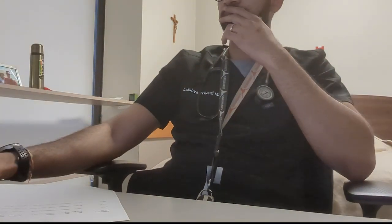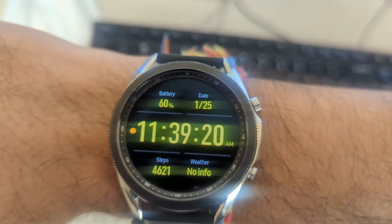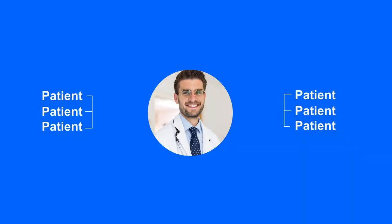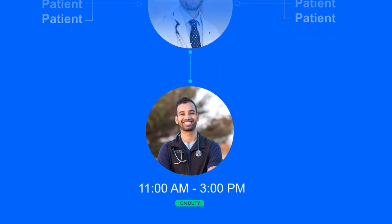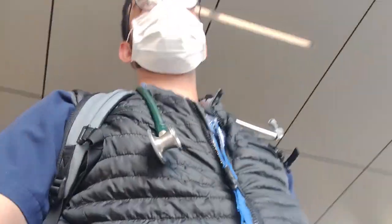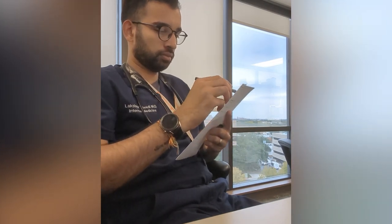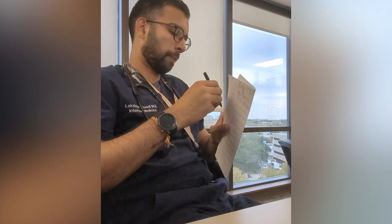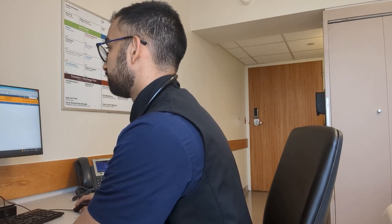As soon as I'm done finishing those H&P notes, I knock out the rest of my progress notes for the day for the remaining patients. And if we look at the time, it's 11am — time to triage for the entire hospital. There is one doctor for the entire hospital who takes all the requests for admissions and transfers, and today from 11am to 3pm, that's me. This means I can get calls from surrounding hospitals, surrounding clinics, other emergency rooms, as well as our own emergency room. Because this role can get very busy very quickly, it also means I have no personal admissions coming for the rest of the day. While waiting for those calls, I'm finishing any remaining notes and already fielding calls from the transfer center, saying yes or no to patients from surrounding areas.